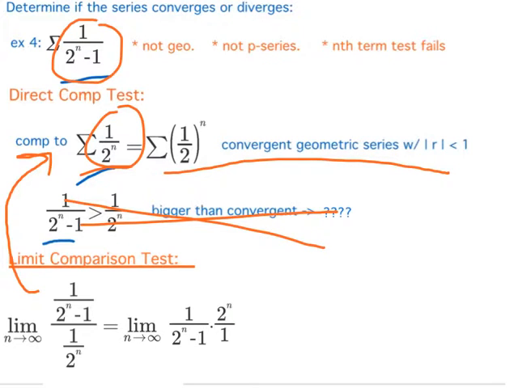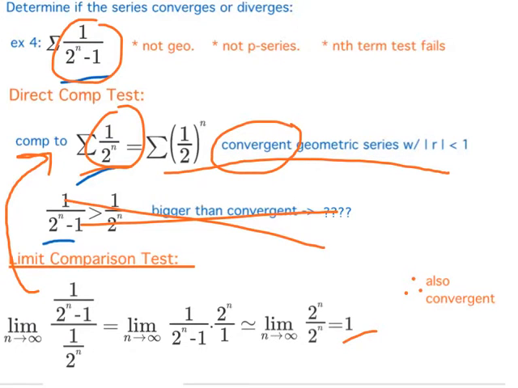Okay, rewrite this way: instead of dividing by a fraction, multiply by the reciprocal. And then instead of L'Hopitalling this or anything, because I am going to get infinity over infinity, I will do an end behavior model, which will give me a similar limit of 2 to the n over 2 to the n, which is 1. Okay, I am getting a positive real finite number here, which means that both series do the same thing. Because this one is convergent, this one is also going to be convergent.